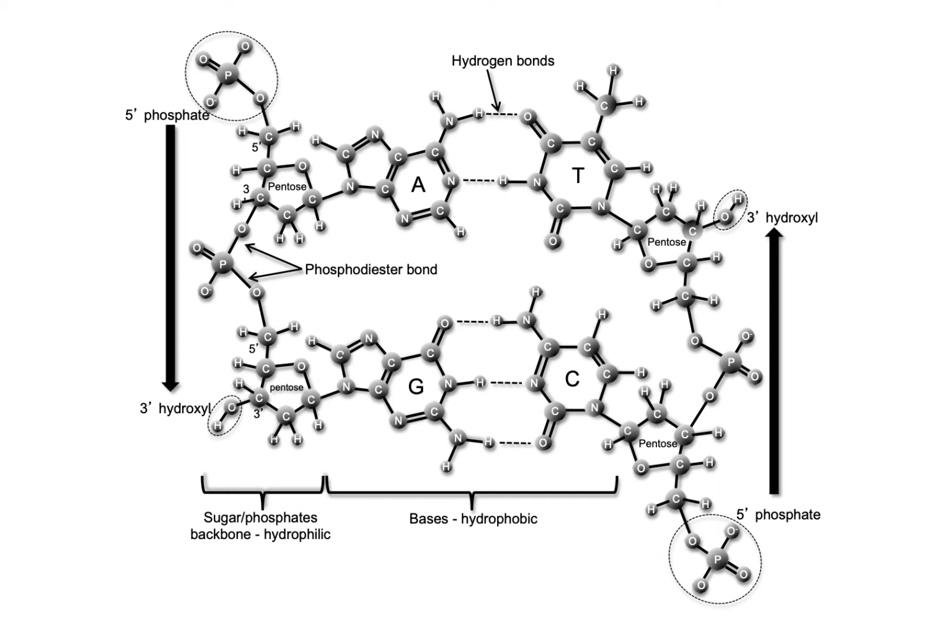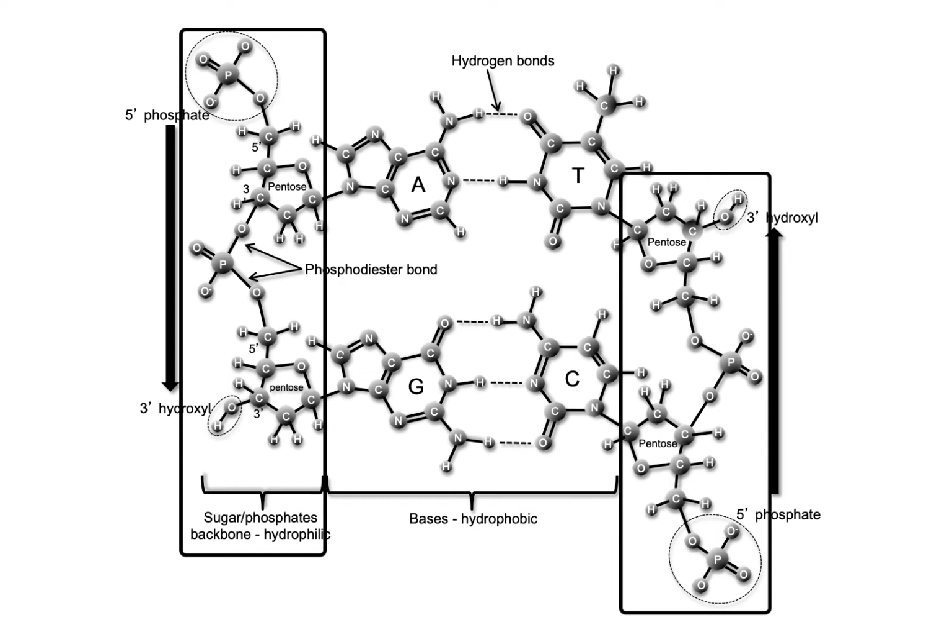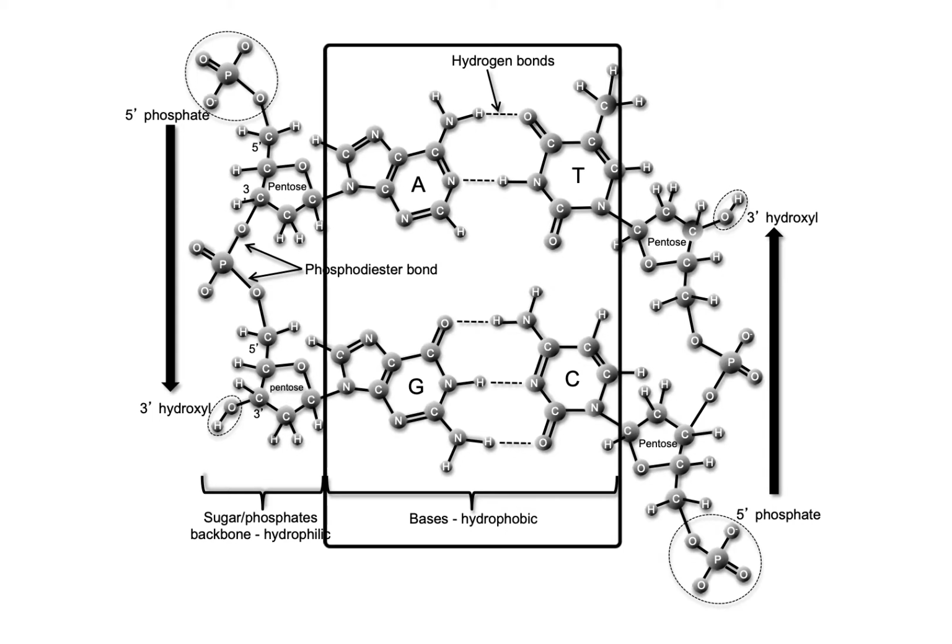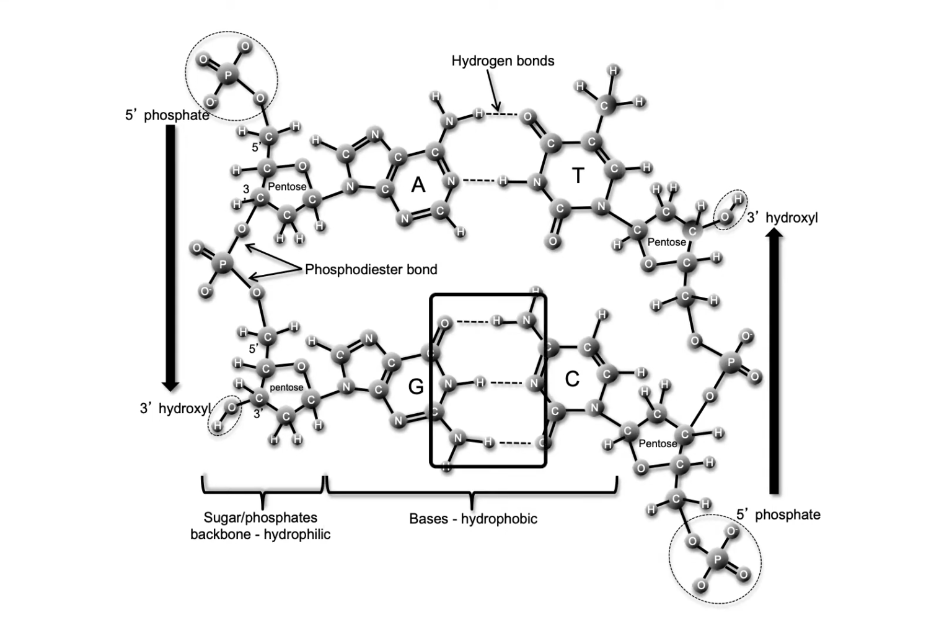And these two strands would be anti-parallel, that is from 5' to 3' in this direction, and from 5' to 3' in the opposite direction. So they're anti-parallel, parallel but going in opposite directions. There's the sugar phosphate backbone, which is hydrophilic, and then the bases are on the inside and they're hydrophobic. And between a GC pair, you have 3 hydrogen bonds, and between the bases in an AT pair, there are 2 hydrogen bonds joining those together. So in DNA, the GC pair forms a stronger bond than does an AT pair.